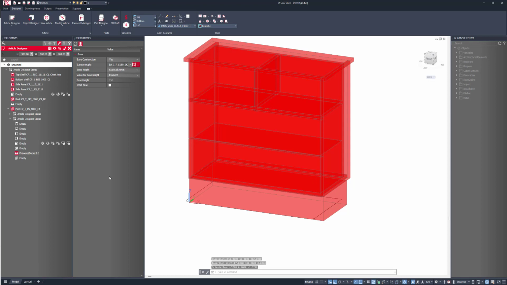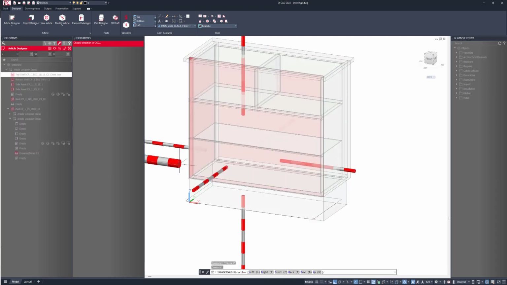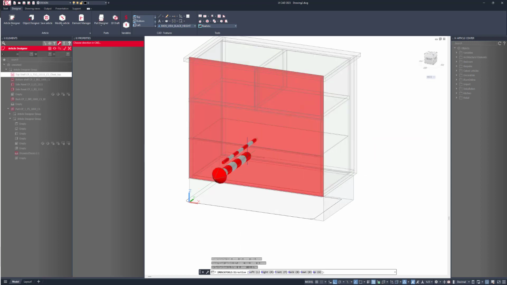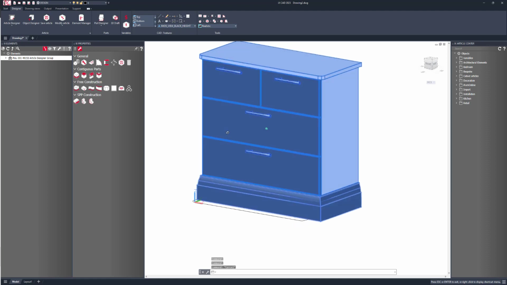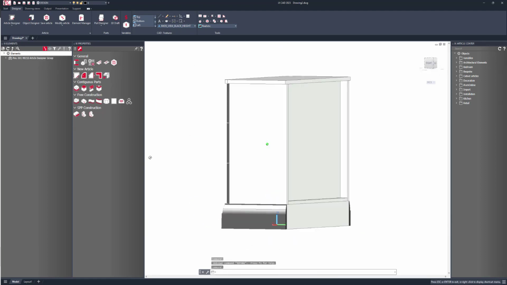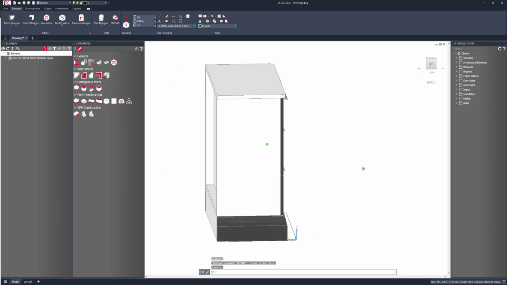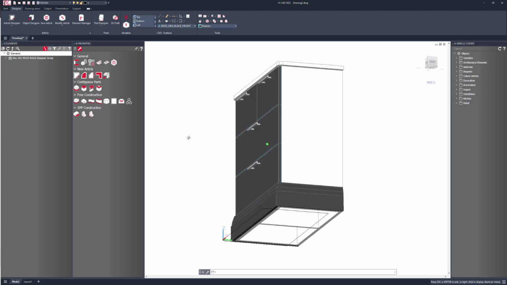Okay, let's just check our top and ensure that this tick box is activated to pull through that radius front. I'll go to the top, front and side and change the overall dimensions, and you can see it's brought through our default variable material and finishes. So we need to change this because this isn't what I want at all.